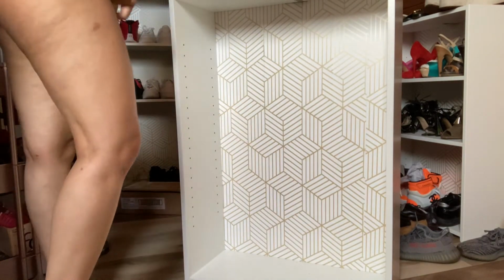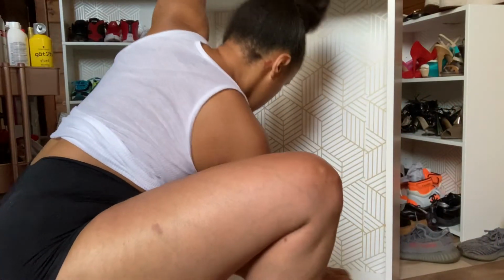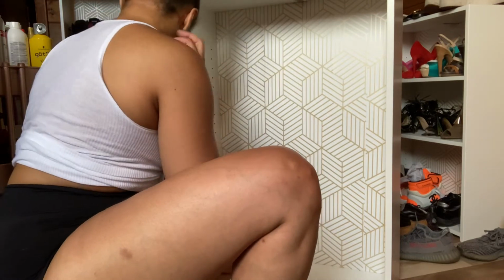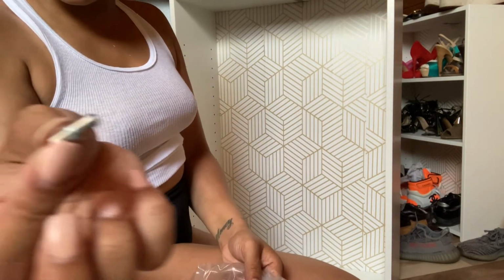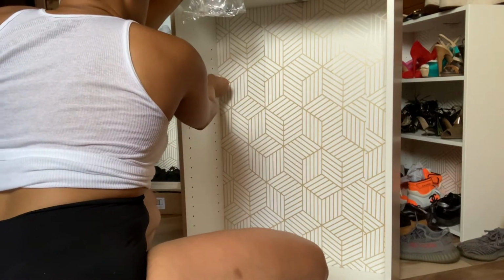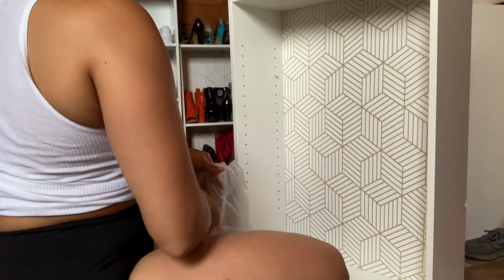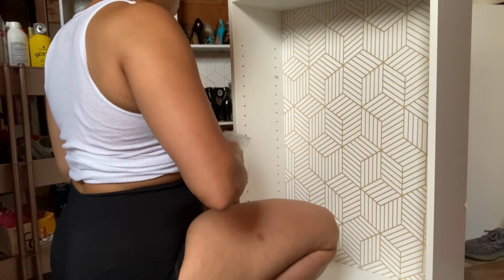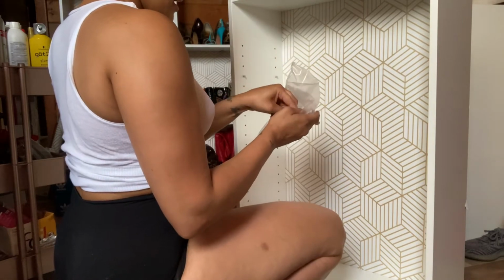Alright. So, to put the shelves in, you take these little guys and stick them in wherever you want. I'm going to stick these up higher because I plan on putting my boots in here and I'll make an extra shelf for one of those. They don't have to be that high, but I'm being kind of dramatic right now.